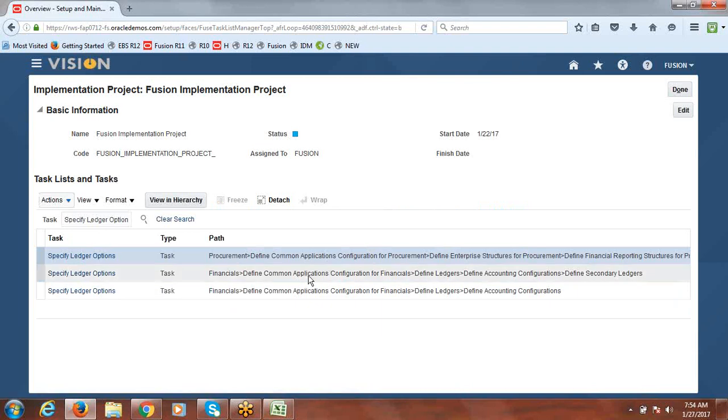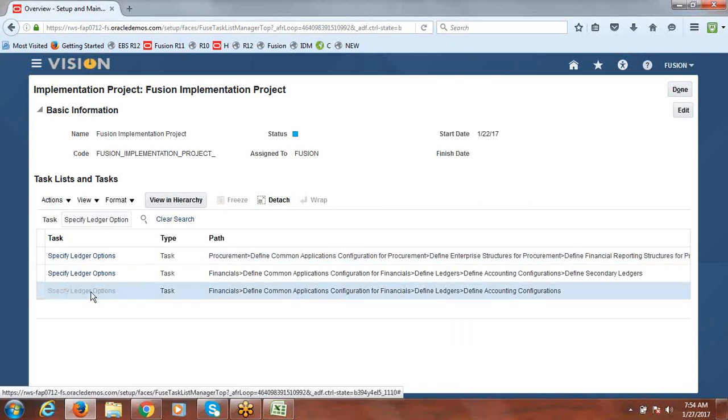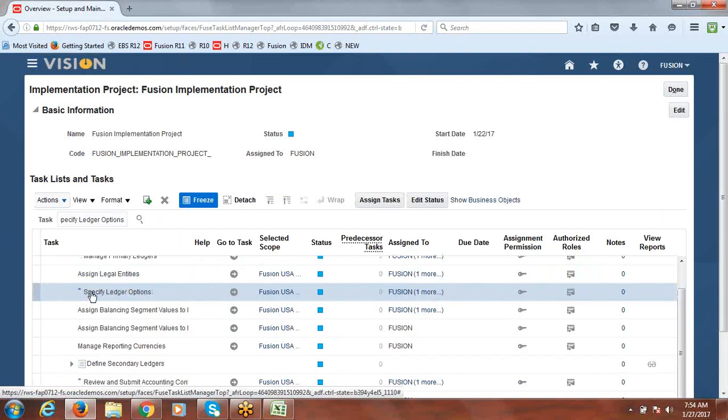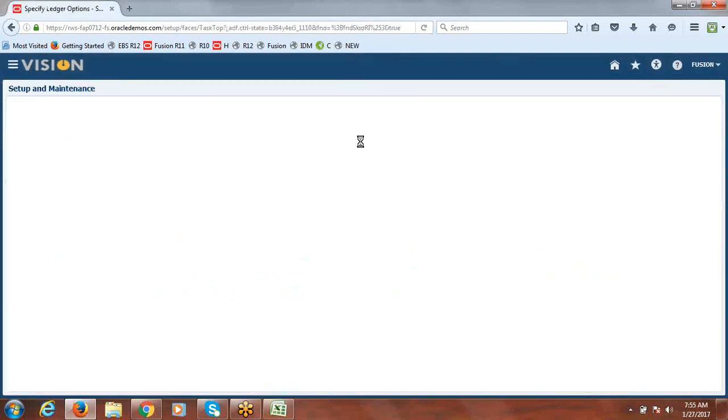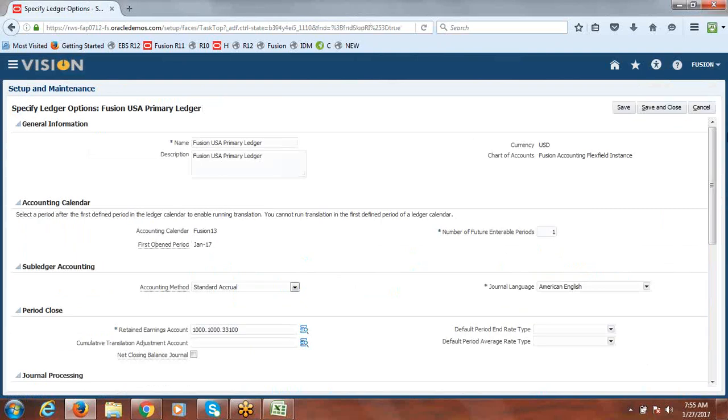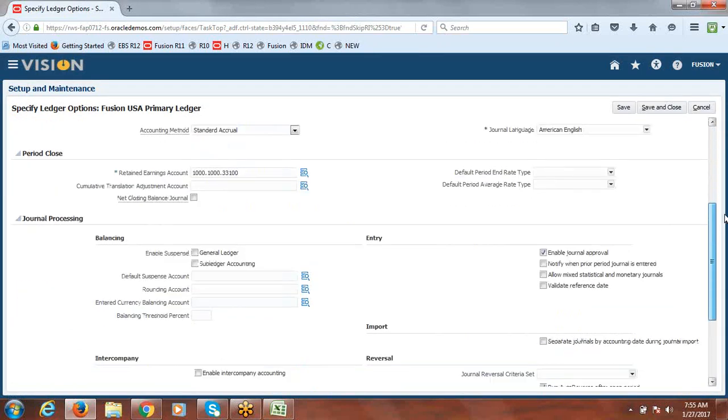Select the last one, because the middle one is for the secondary ledger. Uncheck, disable, save and close.